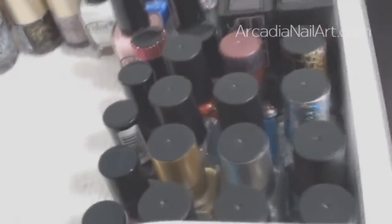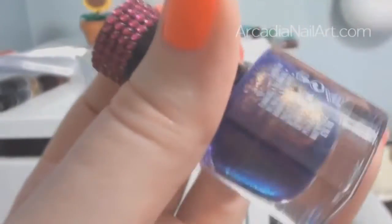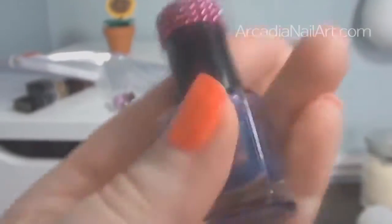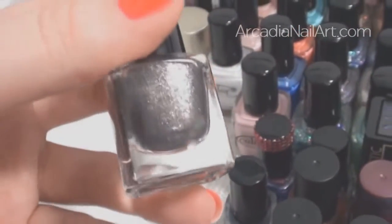These are the cheap brands. I have Max Factor, which isn't available in America anymore. Fantasy Fire — which is amazing — and Geochrome. I love Geochrome but it's so thin it takes four coats. So instead I put it over dark purple and one coat over dark purple looks amazing. I have a backup of Fantasy Fire, which you can still buy in Boots right now at a Max Factor stand. I'm appalled by how small these bottles are — there's barely any polish in them.